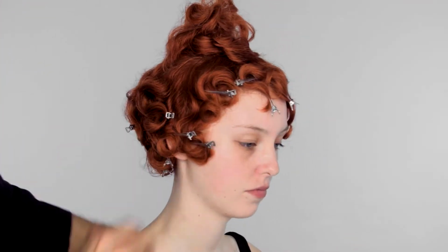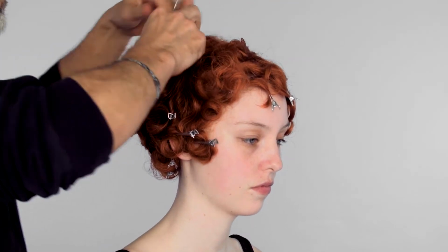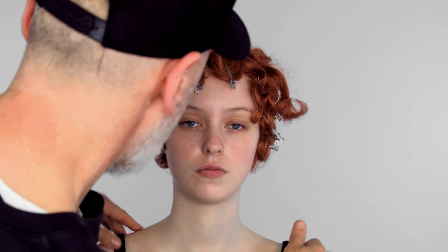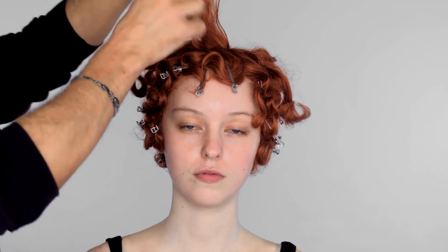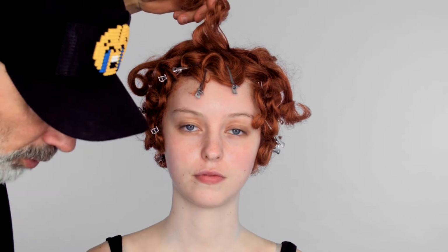Right down the back. Now, carrying on with the top, but always being aware of where is the definition, where does it come down to, what really suits and doesn't suit. So I'd go back to the front now. This is my top section on the front. This is going to cover a little bit more of the sides. I want to be aware.